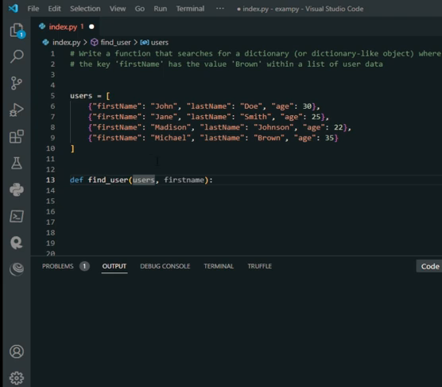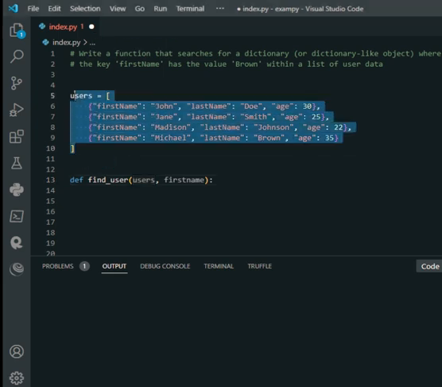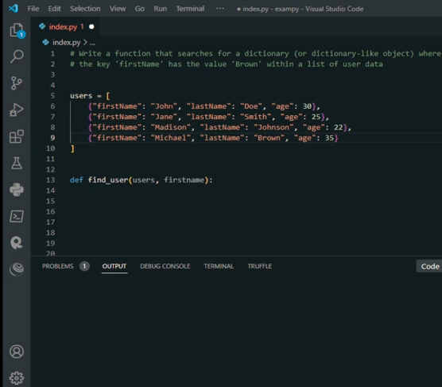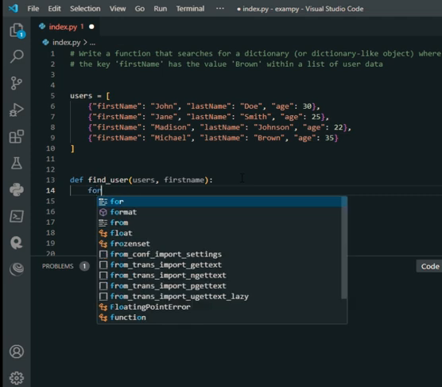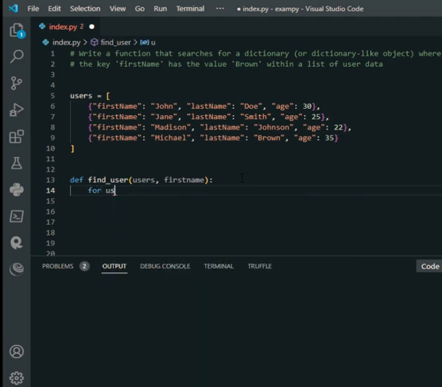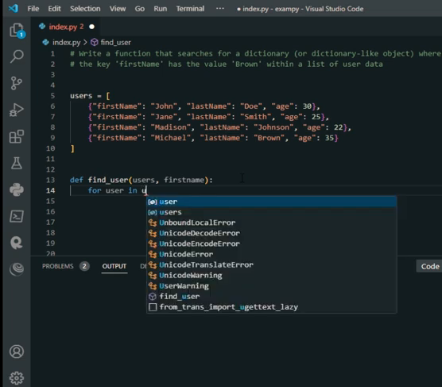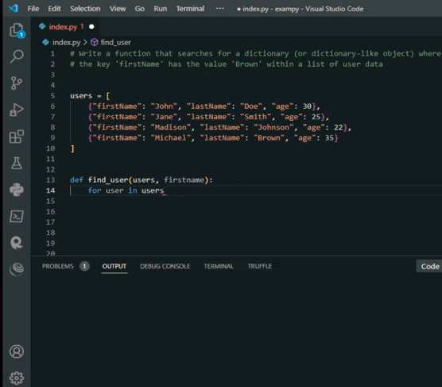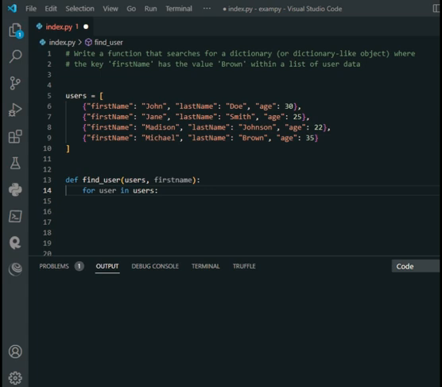And now to process all the elements of this list, we have to iterate over all the elements of this list in order to handle and manipulate the data in order to meet the requirements of the exercise. And for that we will implement a for loop. So as simple as that, we have a for loop defined in Python.